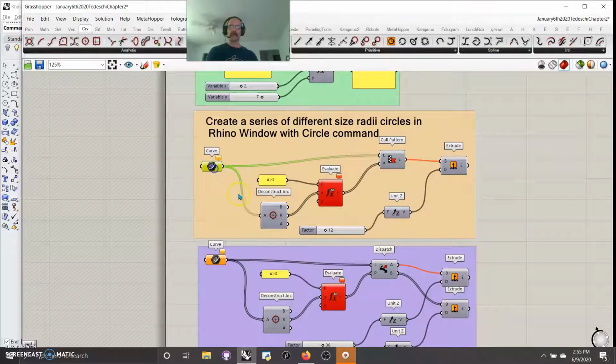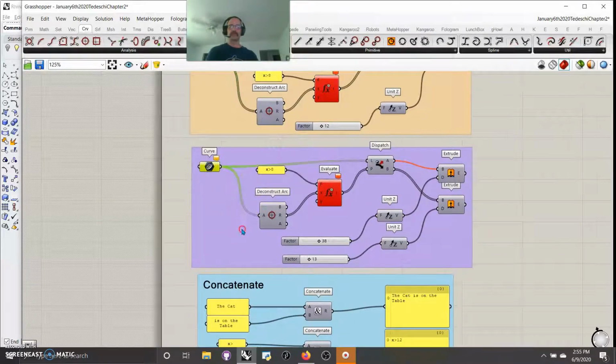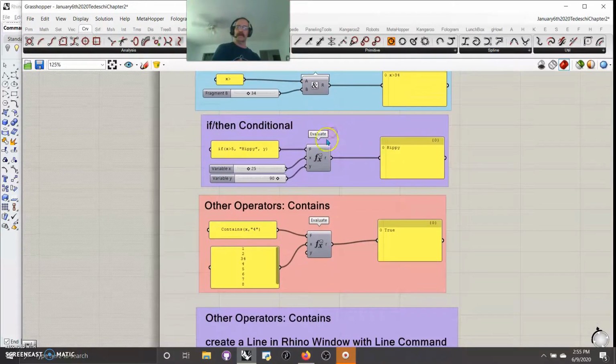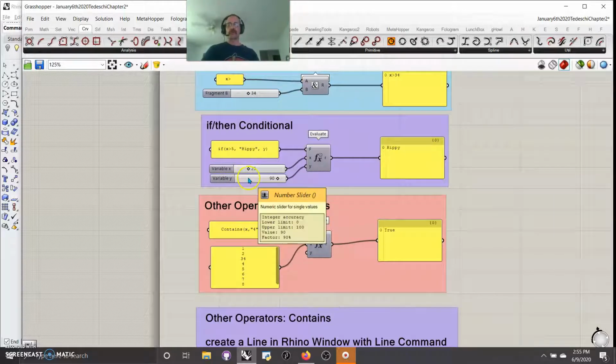So you start, I'd have to bring a curve in to do that, and a curve in here. I think there's circles. Here's one that actually deals with text, which is pretty cool. The cat is on the table, concatenate that into one text. This is nice that if x is greater than, you're concatenating exactly what it wants to be, and you're pulling this file out as information. If conditional statements are really where I'd have to go geometrically. And for me, the reason I'm bringing this up is that points in circle or in curve or out of curve is the same way of saying if this, then do that.